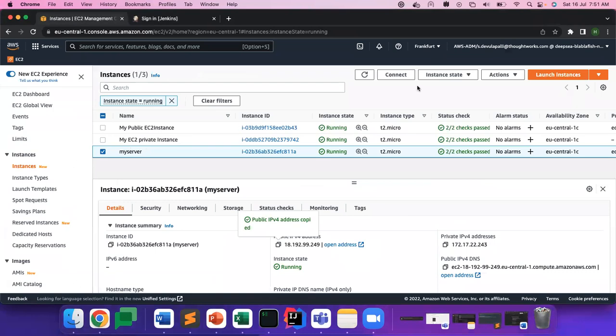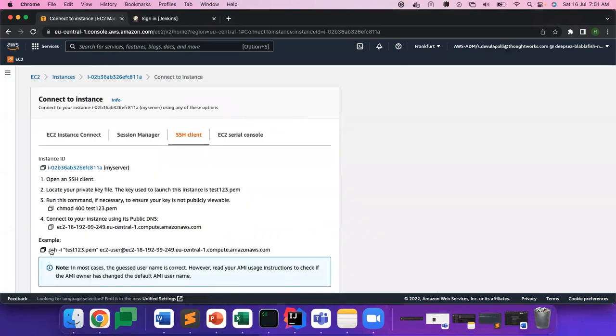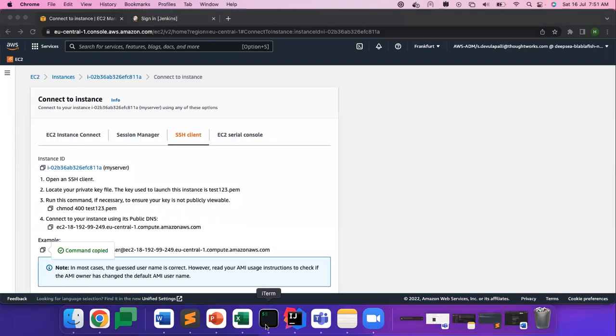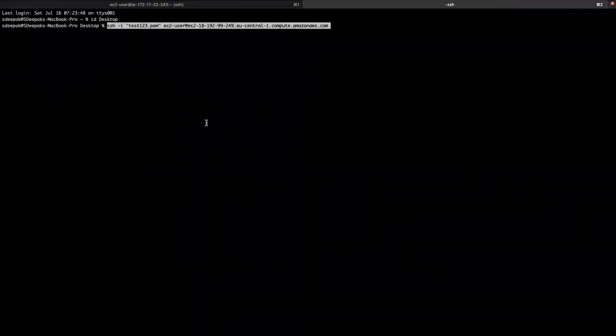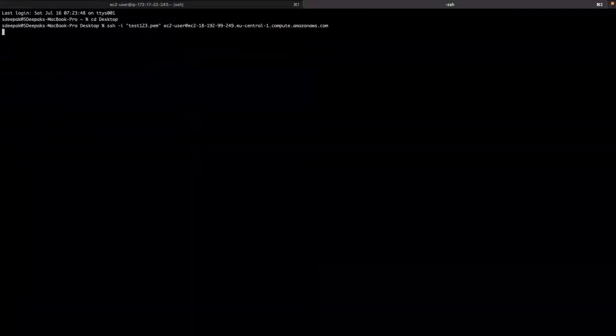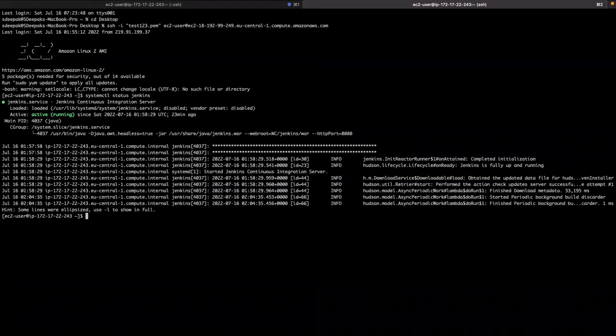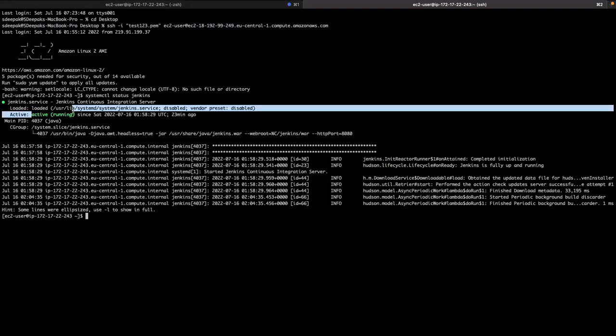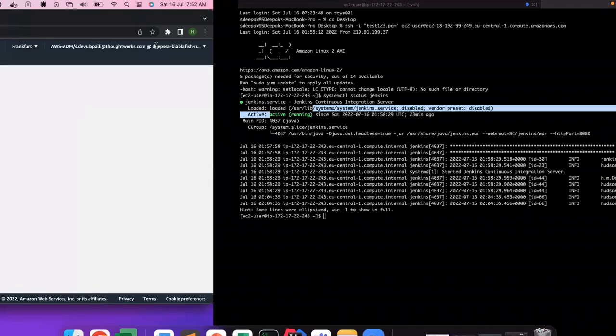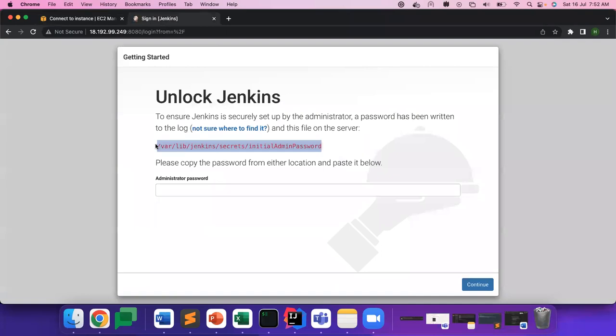I am connecting to my machine. First of all, we need to check systemctl status jenkins. So my Jenkins is in active state and it is running. That is why we are able to access this, right? Now I need to get the first admin password.